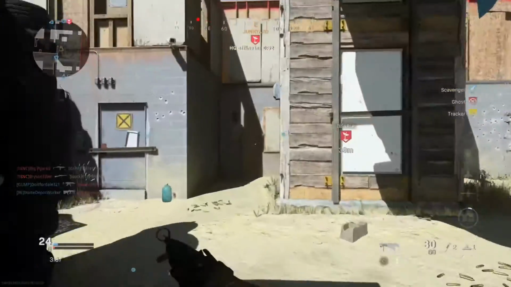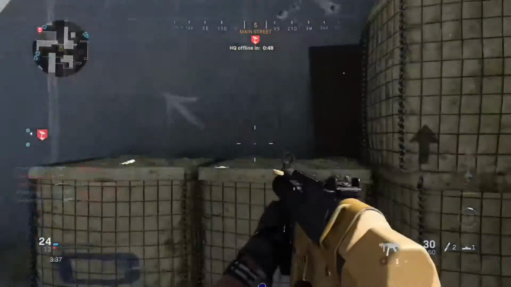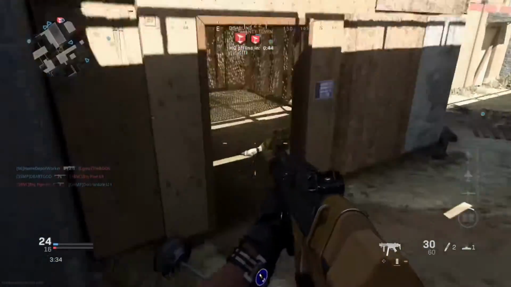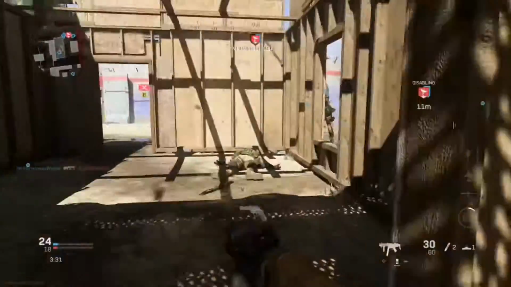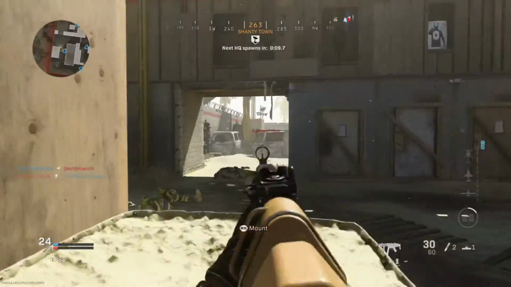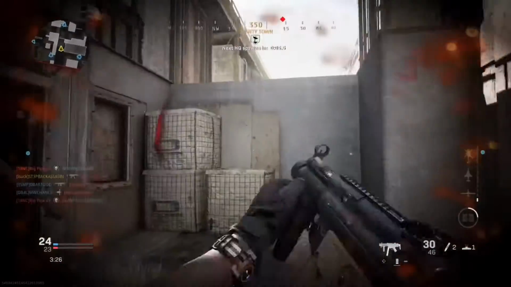Today, I wanted to bring you some gameplay of the MP5 variant called the Sand Snake. The MP5 is probably the best SMG in the game. And the class that I'm using increases the mobility and the aim down sight speed tremendously. And this gun just melts up close.